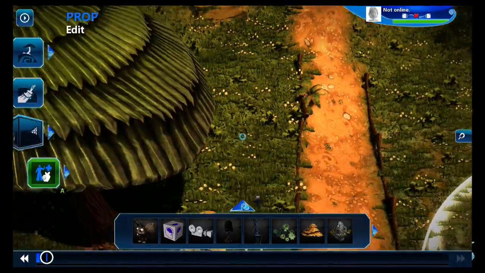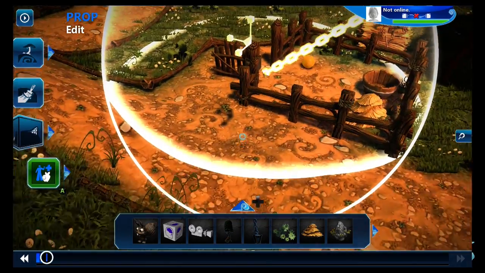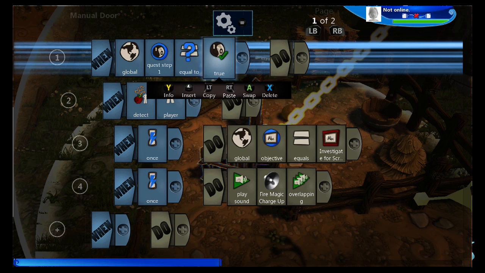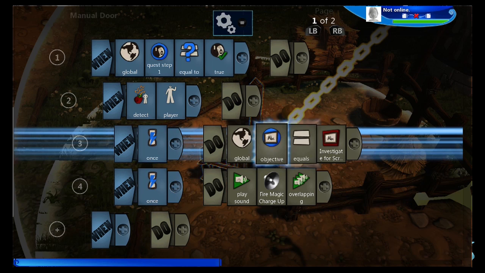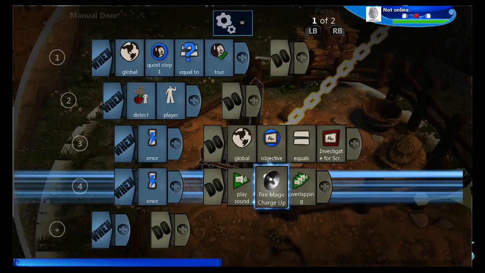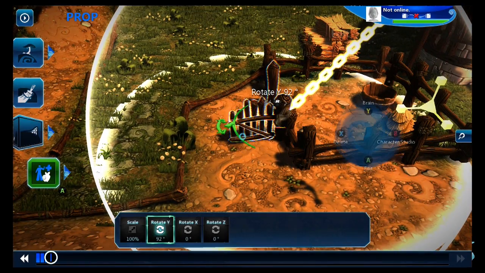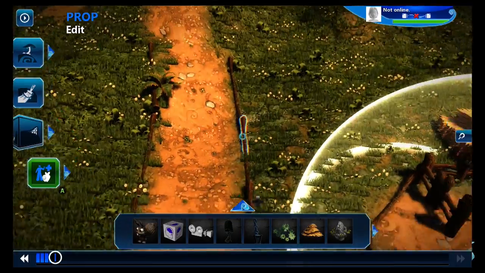Next, when we actually get down here, as you can see, I have a large detect radius on this door. When quest step 1 is true and it detects the player, it changes the global objective to investigate for Scruffles, and it plays a sound, which the sound is up to you. It's kind of just a notification that there's an objective change. Now, as you can see, the objective is investigate for Scruffles.